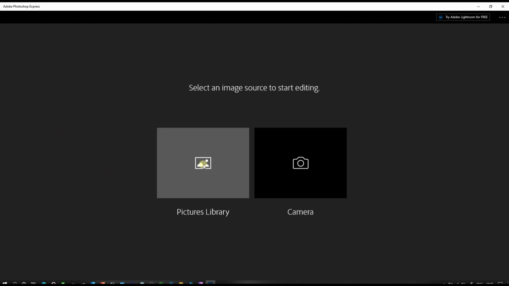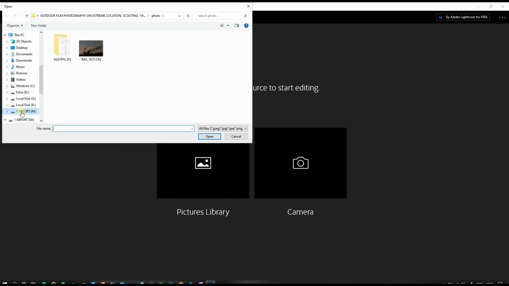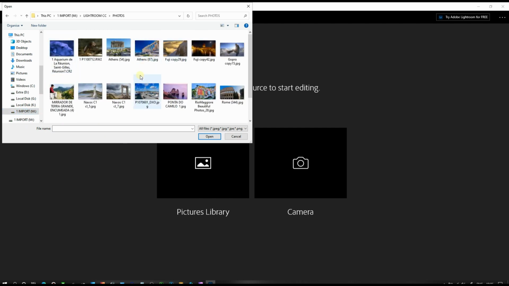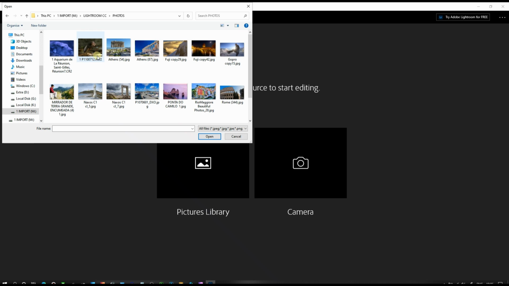Now we're going to bring in a photo, a proper raw file, and we're going to edit together, and I will explain to you how the whole software works. Now I'm going to click Library, and once I'm done, I'm going to click Import, then go through my folder and select one of the photos I have here. Now let me see which one I can bring in to demonstrate exactly how this works.